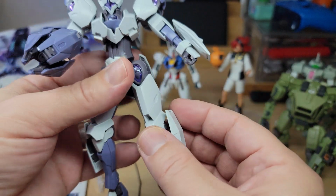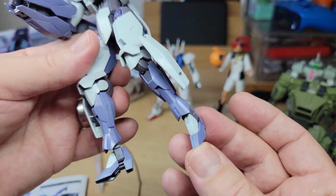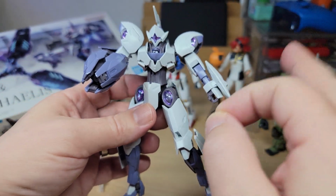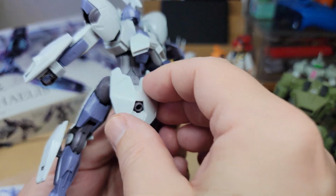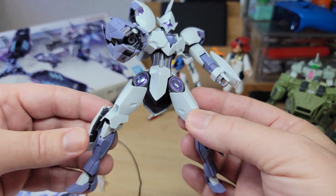All the joints are super tight, as most modern Gundam kits are. You're getting something that over time will loosen and wear out. But man, that is so solid. So if you're going to put it into a cool pose or whatever, it's definitely going to hold that pose.